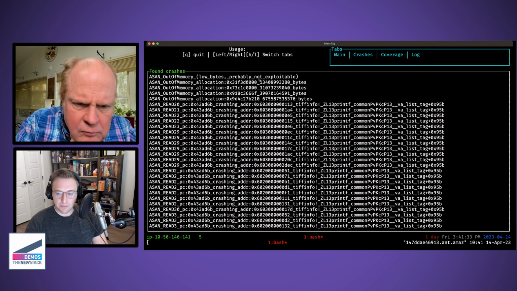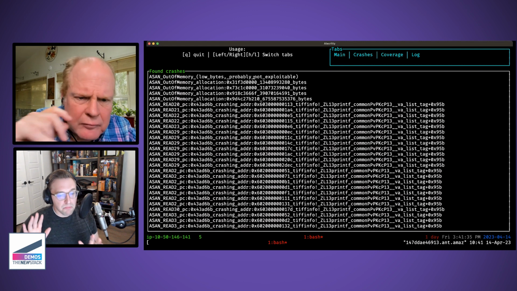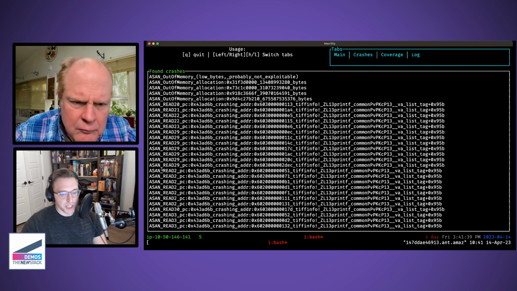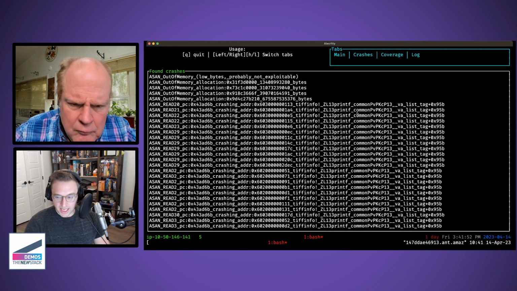We also have a tab that is a semi-bucketed list of the types of crashes that we see. This particular binary was executed with address sanitizer, which is a different thing, but it just captures some crashes that we normally wouldn't capture otherwise. And so this is just a list of all the directories of the bucketed crashes that we've seen.